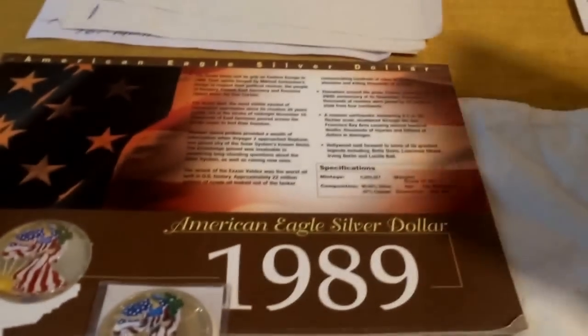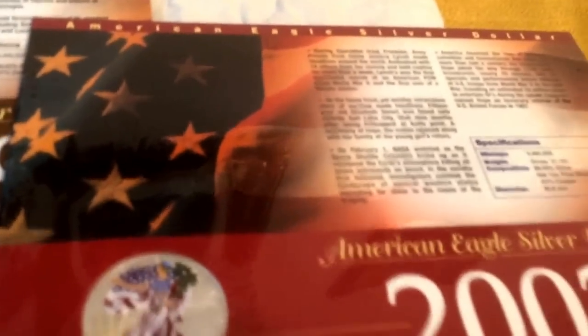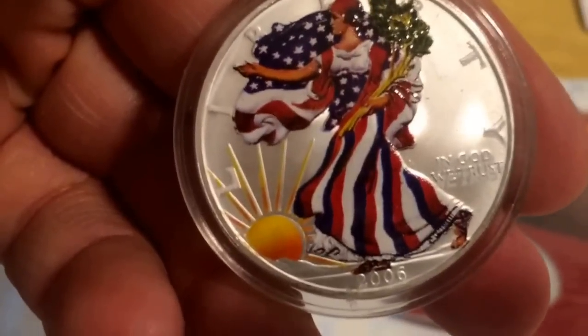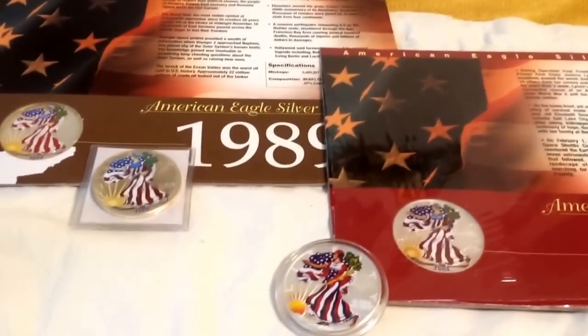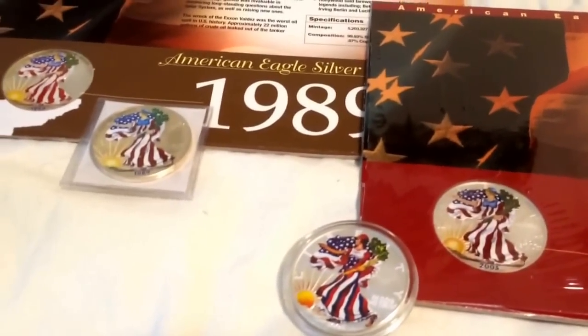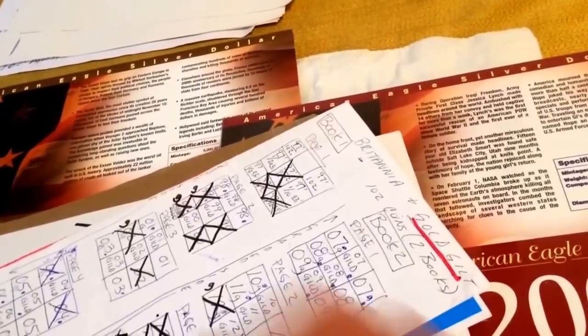I also got a 2003. I paid $26 even shipped for the 2003, and then I got also a 2006, and for the 2006, I paid, believe it or not, $20.90. So that is my four colored ones for the month. Everybody's gonna hate it, whatever. I like them, and when I put that set together, it looked pretty cool how I'm going to do it. So that's those four. Next, we will do this next. Here we go.